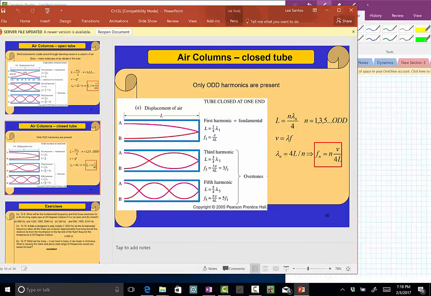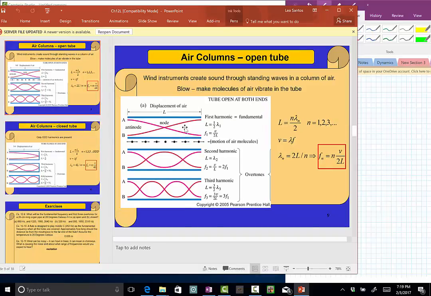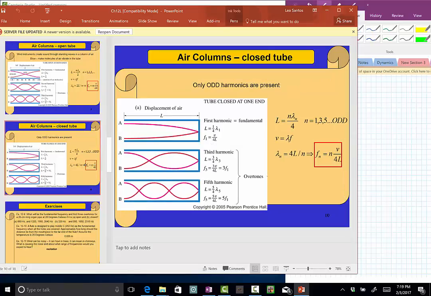Okay, let's go for one last musical instrument, which is very particular, and this is the case where we get closed tubes. This shows up in organs. In organs, if you go and have a look, there are different kinds of tubes. There are open tubes, just like the flute that we saw with antinodes at both edges, but there are also closed tubes. These closed tubes work like this. There is one edge which is open, where the air is free to move right, left, but there is another edge which is closed. There is no hole there.